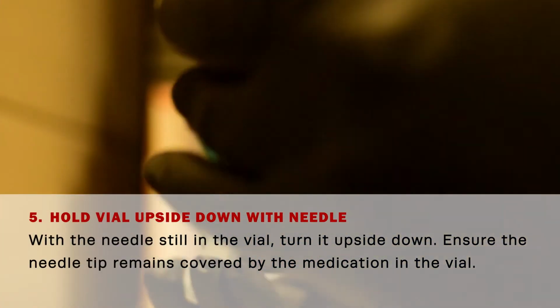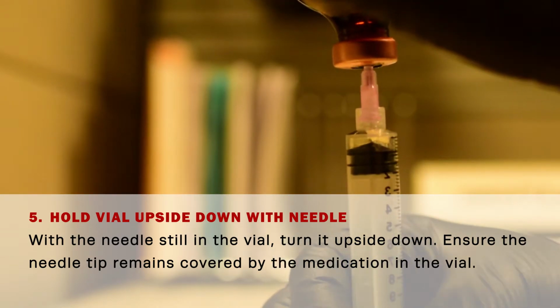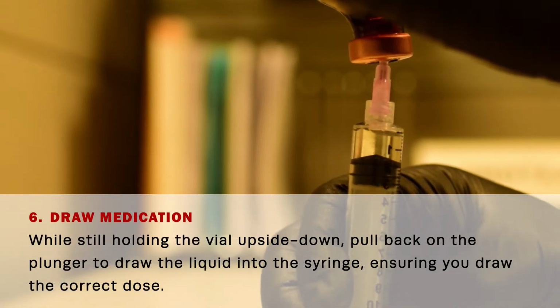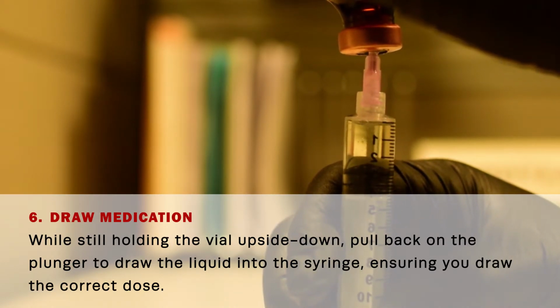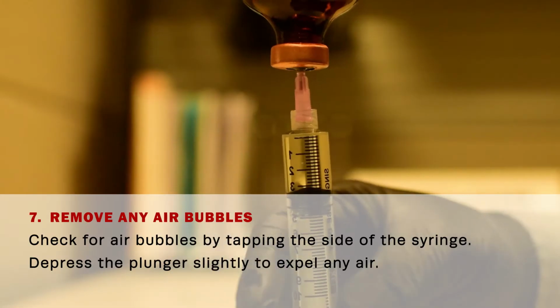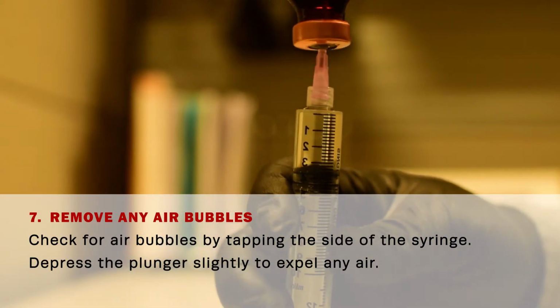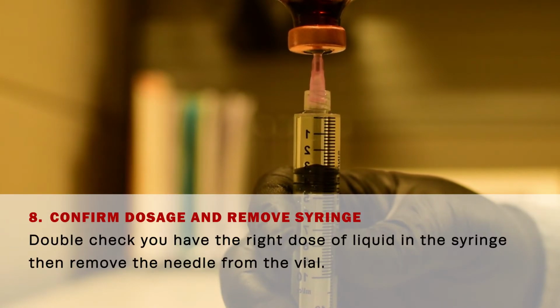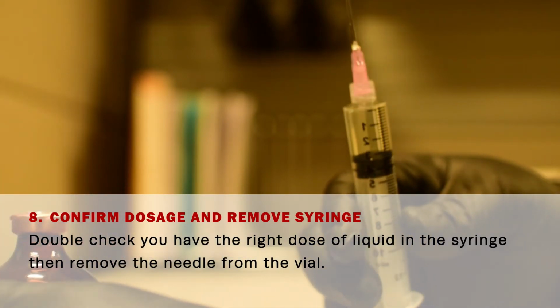With the needle still in the vial, turn it upside down. Ensure the needle tip remains covered by the liquid in the vial. While holding the vial upside down, pull back on the plunger to draw the liquid into the syringe, ensuring you draw the correct dose. Check for air bubbles by tapping the side of the syringe. Depress the plunger slightly to expel any air. Double check you have the right dose of liquid in the syringe, then remove the needle from the vial.